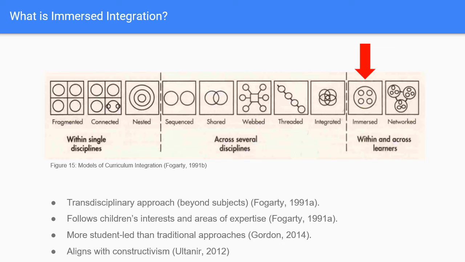Immersed integration essentially starts with a question or topic that is of interest to students, or one of their areas of expertise. Teachers encourage students to immerse themselves into these interests and in doing so connect with a wide variety of data and learning from multiple learning areas. The idea is that students engage with the curriculum through a microscope or the lens of their own interests, with little teacher intervention. It's therefore a student-led approach, with children being active constructors of their own learning, which aligns with Piaget's constructivist theory of learning.